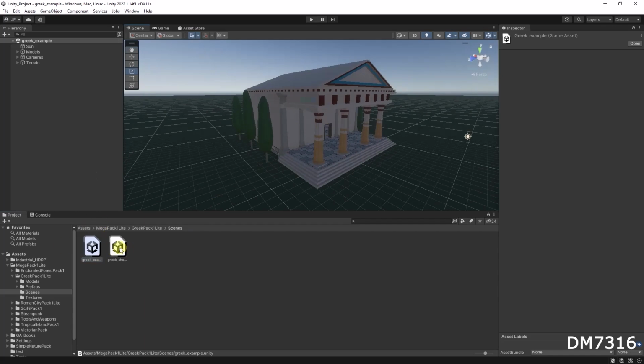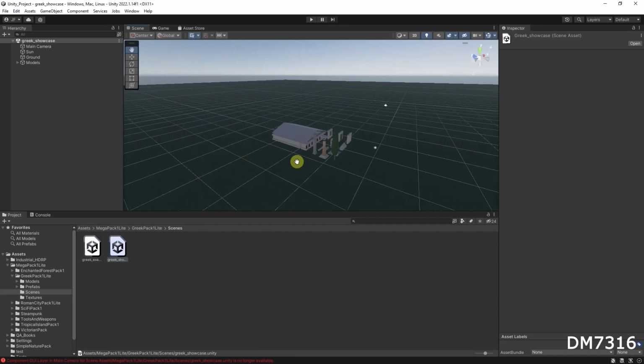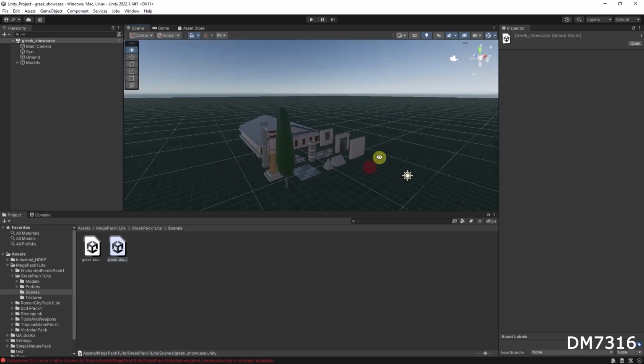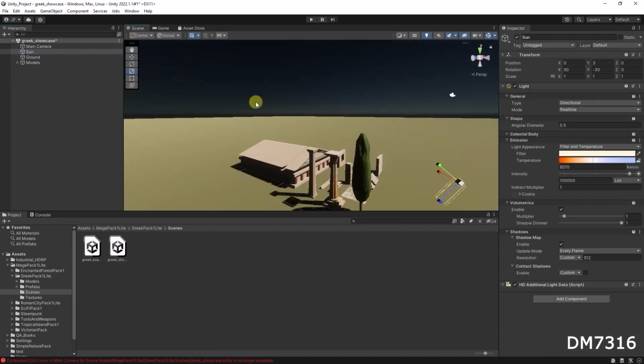But you can see when I open the scene, the shading is not very nice. I told you that before. It's because this scene was not created with this version of Unity. If I click on the sun, it will be better, but we don't have this nice sky.